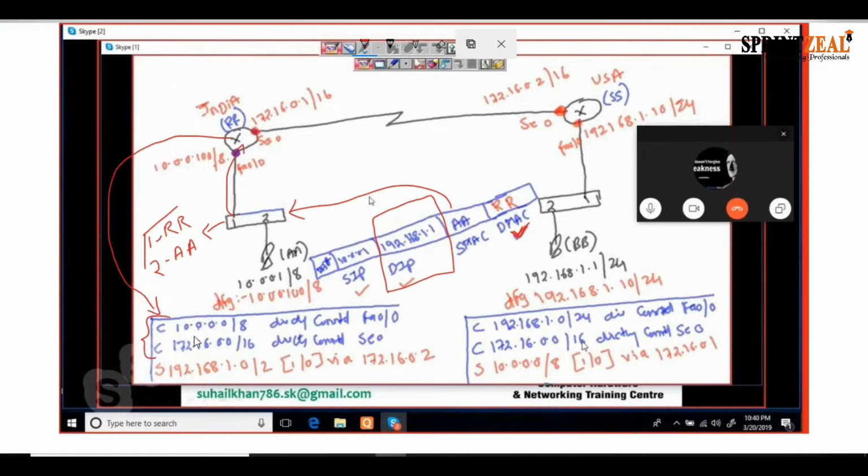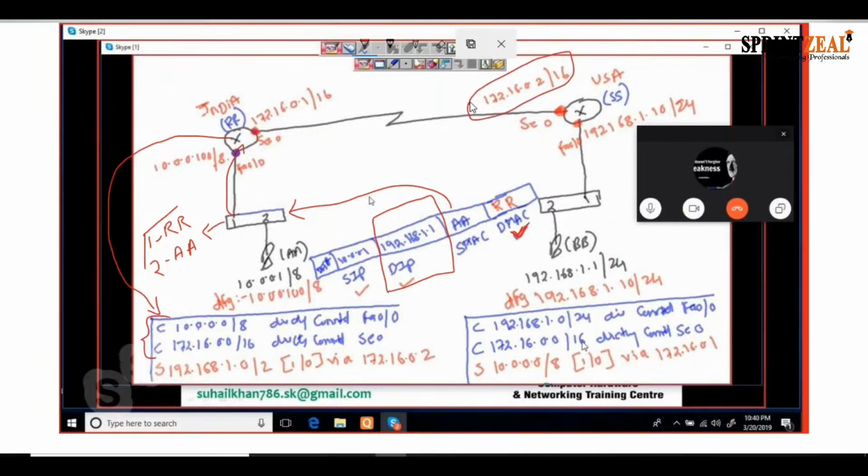Now, there are two ways of giving routes in the router's routing table: statically by the administrator and dynamically by a dynamic routing protocol. Statically means manually entered. As a network engineer, I will read the topology, and using my mind, I will tell the router, hey India router, I know that you are not reachable to the 192 network, but you are reachable to here.